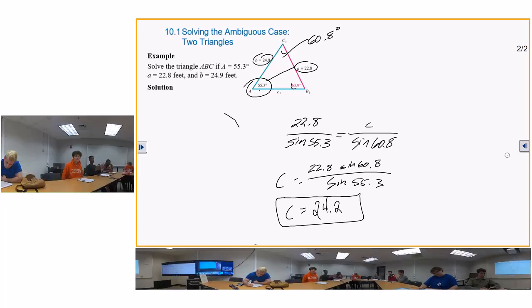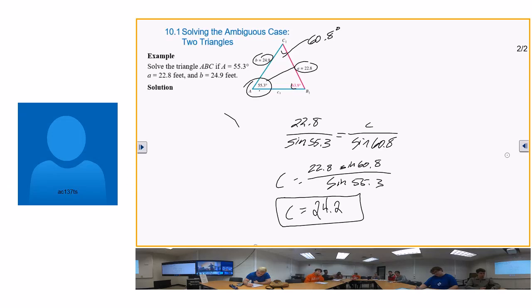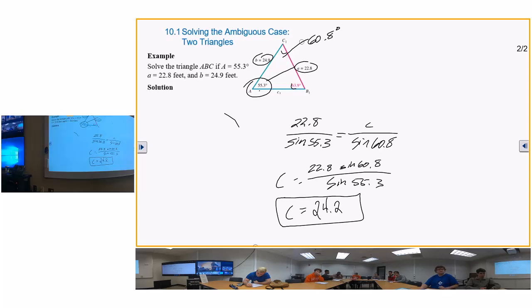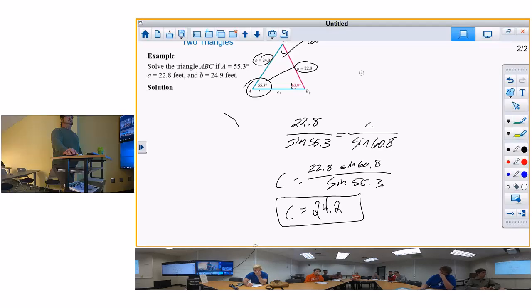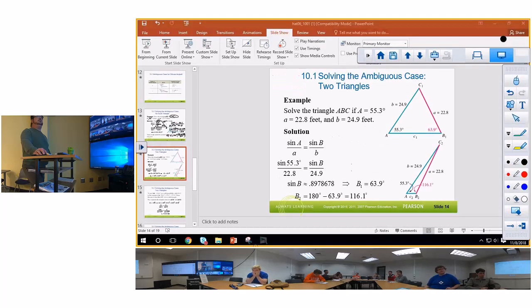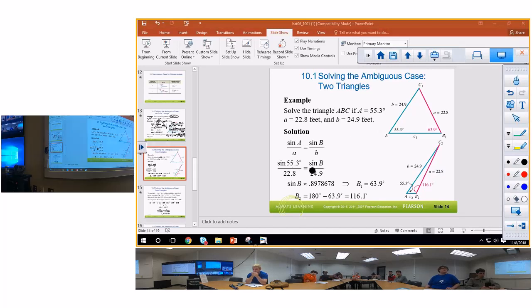Plus, they could give you all the angles, one side and two angles, or two sides and one angle. They could give you all different looking. I don't know why they started this question like that. Sometimes I don't like the slides, so I just go through and make sure I cover everything. That's why I use the slides. See, that's what they did first, right there. I was just making sure.